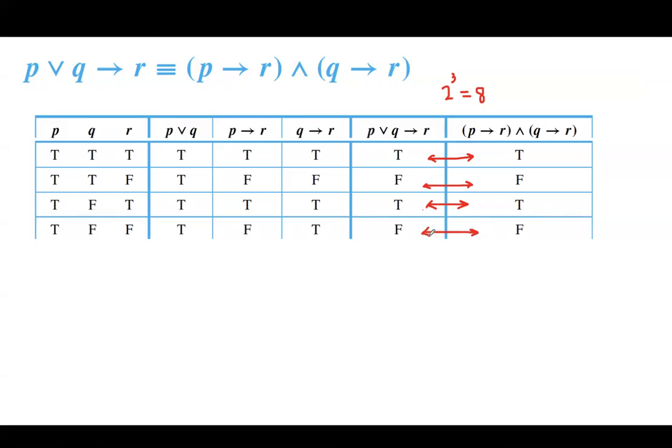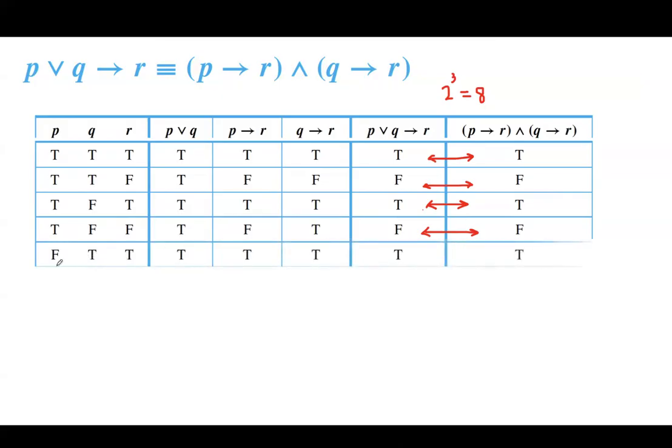And you see you have false and false. So here you have 4 rows. We need 4 more rows as well. So false, true, true. False or true is true. False, then true is true. True, then true is true. And then here you have P or Q, then R: true, then true is true, and true is also true.